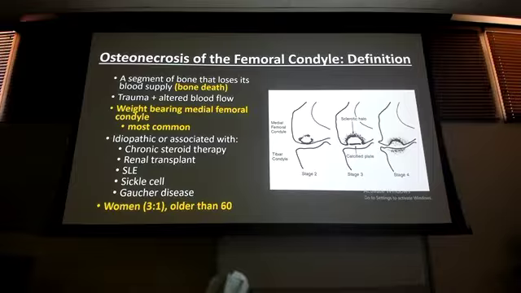Women, 3 to 1, older than 60. Aha, so we got a number now, okay? They're getting to that point that Britannica UK encyclopedia says that's not middle age anymore. Okay, that's older, okay? 60, right? So a 62-year-old female with acute onset of medial-sided knee pain. This is part of your differential. Make sense? So a 42-year-old female with medial knee pain, should it still be in the back of your thought process? Yes. But then more so, you should be thinking about meniscal tears.